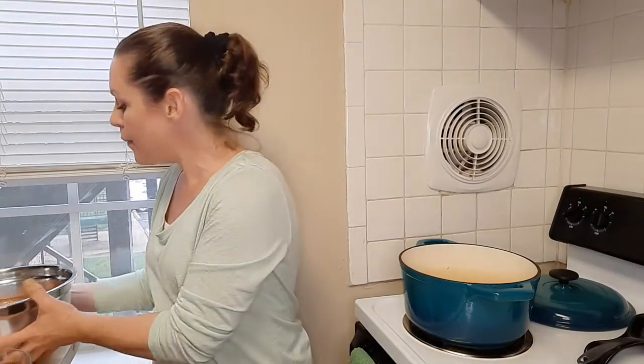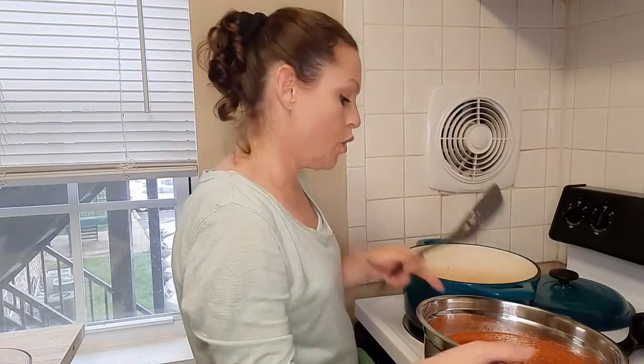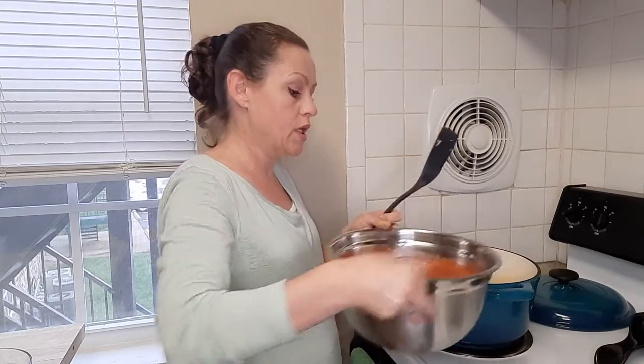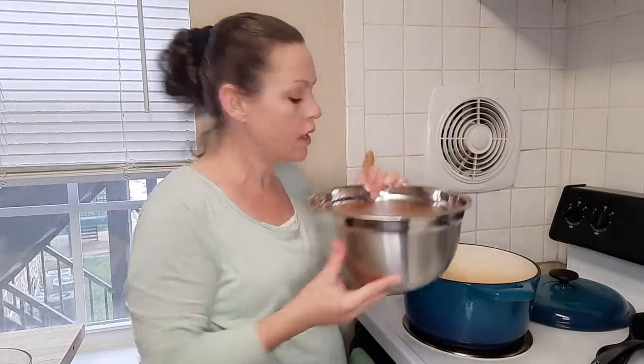Okay, so there's just a few more things we need to do before we're ready to bring this to a boil and then let it simmer for an hour. Yes, these flavors do have to come together, so we will be cooking it for about an hour. But you guys, it only takes just a few minutes to get all of these things prepared. If you do them all at the same time, like roast your jalapenos or serranos, boil your chicken, do your beans, it doesn't take very long to put together. So I'm going to go ahead and add all of these tomatoes right now.